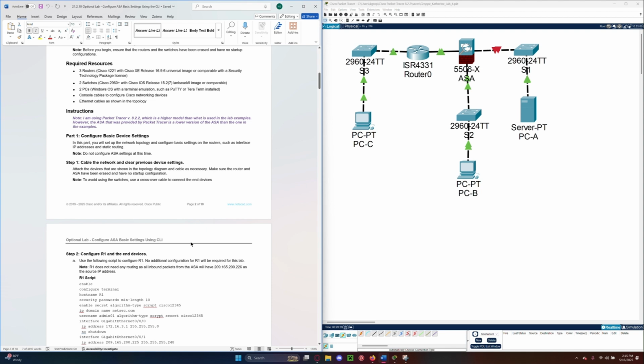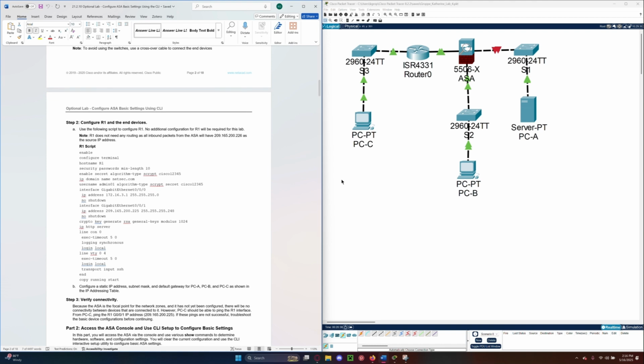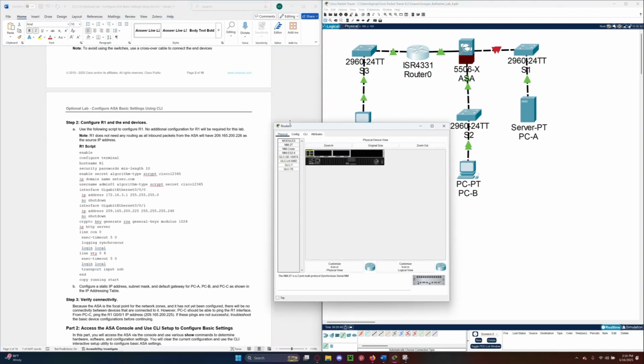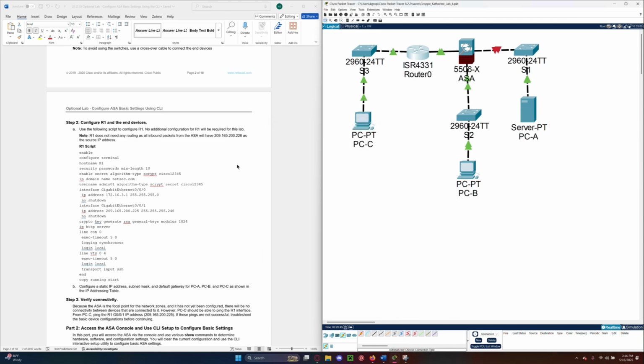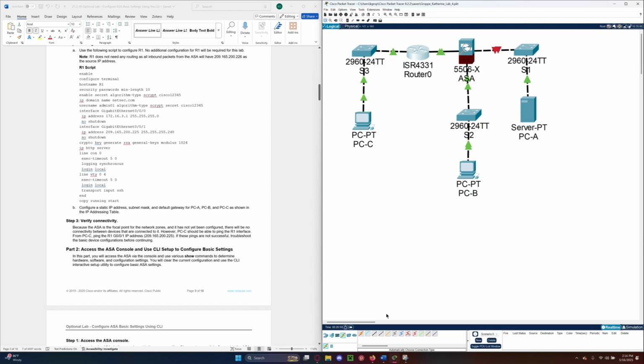But anyway, looking at this, I cabled the network as it should be. I used the crossover cable, and then I used the following script. I typed it all in on my computer to configure R1. I realized that I did not change the name for router 1, but it is router 1, so this is all correct. I was able to complete this lab, and how long is this supposed to be? I do not remember.